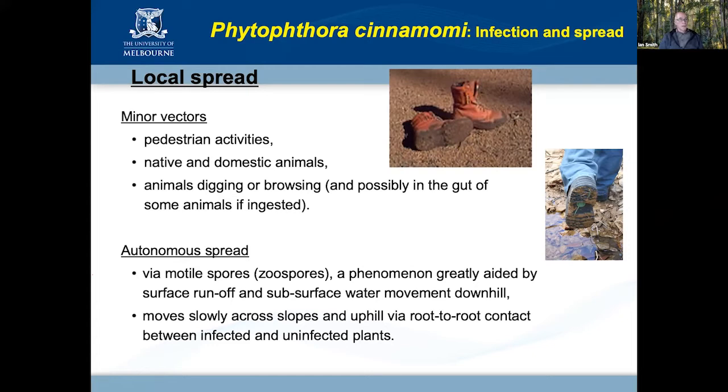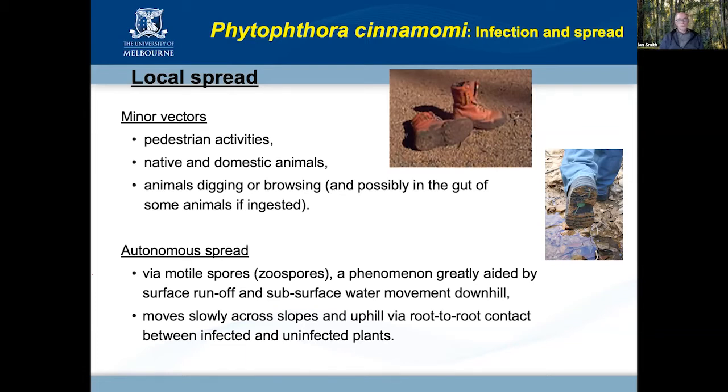And native and domestic animals have been suggested as being a cause, but they generally don't pick up too much mud on their shoes. I mean, things like pigs are known to spread the pathogen in Queensland in the mud and in the wallows that they produce, and so those sort of things can be a problem, particularly in the future now, when apparently pigs are starting to get into Victoria, and it may cause some significant issues there.